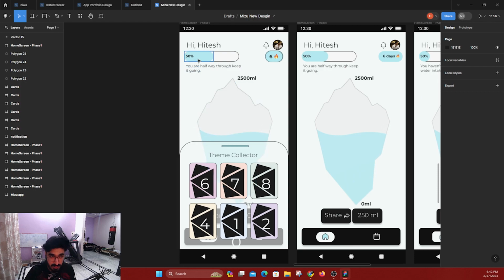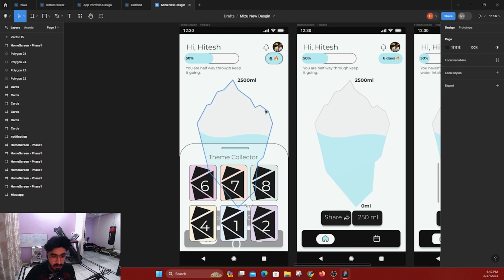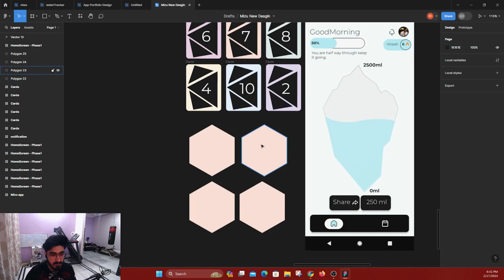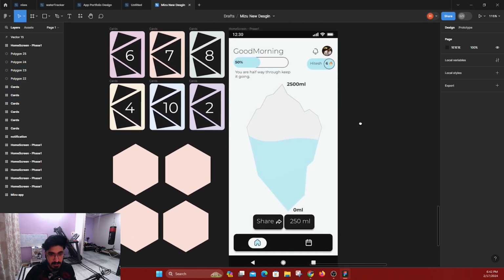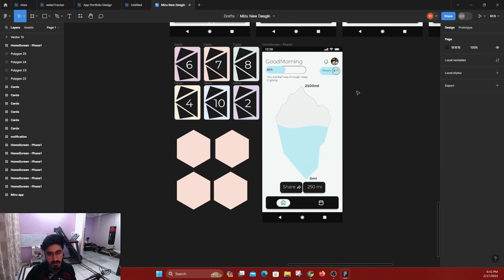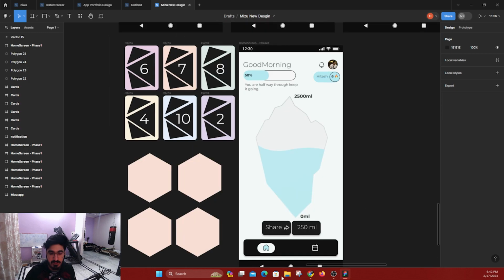You'll be able to change the 30% of your theme with the streak you have. For example, if you have a 6 streak, the card you will receive will define a theme, and you can change the theme of your app completely with the help of that card. And I'm trying to design some cards. I was thinking about simple cards, then I switched to some hexagons, and then I thought that maybe the streak wasn't looking that cool.